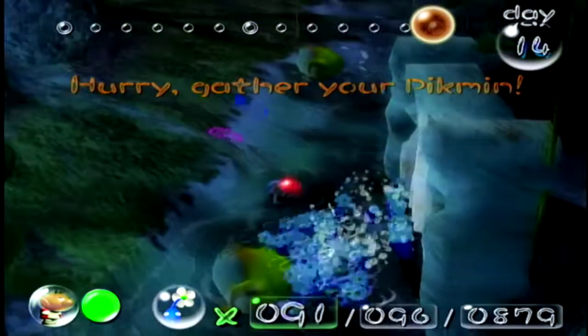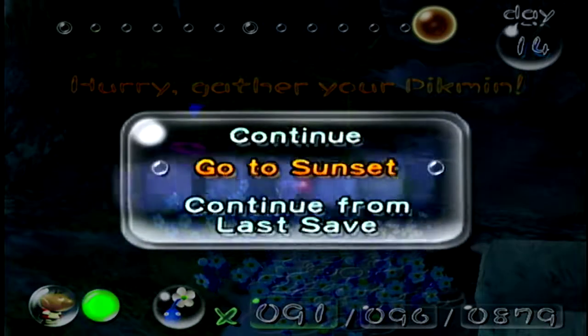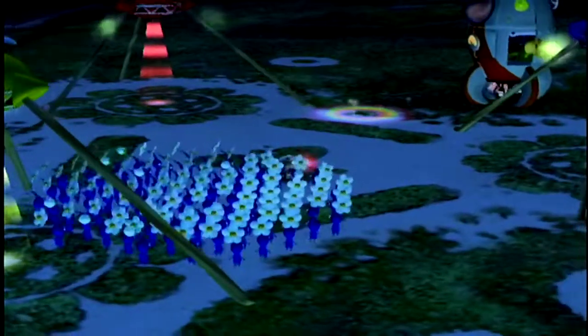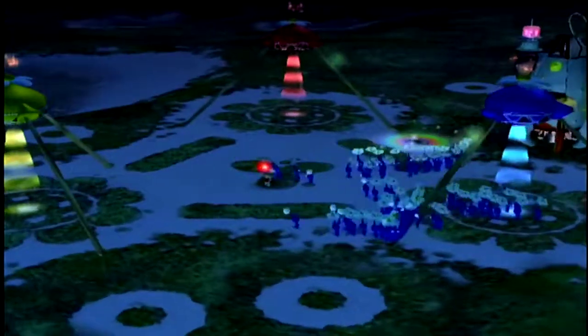God, these things are annoying. Let's just go to sunset. Those Pikmin they grabbed aren't in any danger. They basically just pick them up to plant them somewhere. They're very strange, those flying snitch bugs.